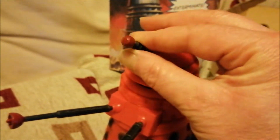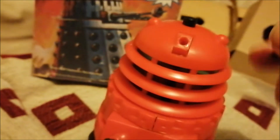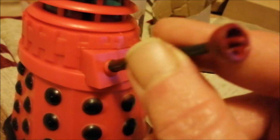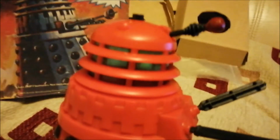The eyepiece pivots quite nicely, and oops, I've just knocked it out. Bear with me a minute. As you can see, the eyepiece is perhaps a slightly looser fit than on some examples, but it will stay in. And the ball sockets are okay as well. So, yeah, a good clean example.